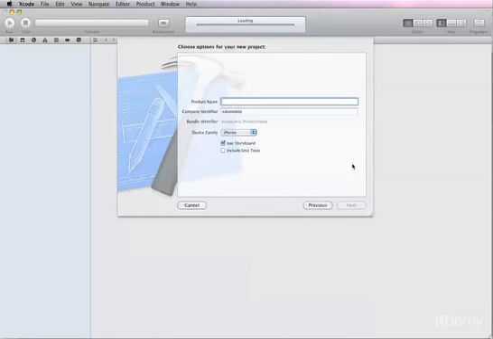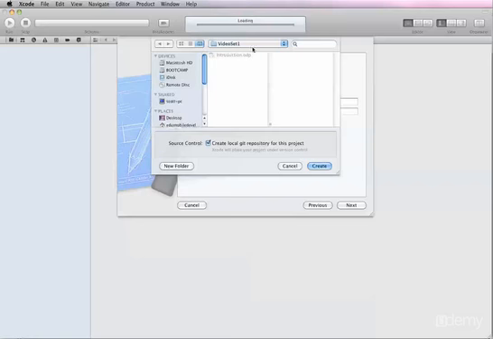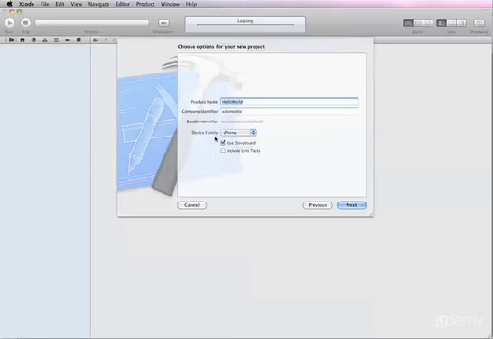And I'm going to call it Hello World and click Next. Notice in that last window, if I can get back to it, there we go. The device family is iPhone. If this box, Include Unit Tests, is checked, please uncheck it for this example.